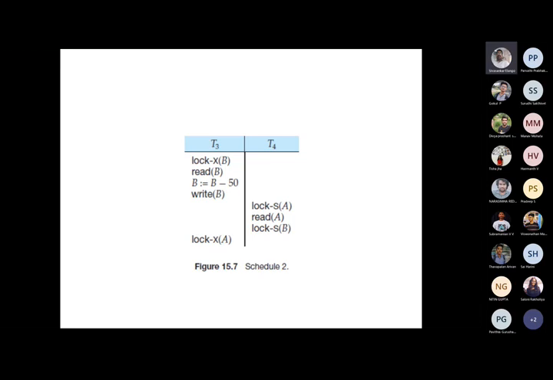In transaction T3, you are going to acquire an exclusive mode lock on the data item capital B, or account B. You are going to perform a debit operation on that particular data item capital B, and you are going to update the value of the data item capital B, and over a period of time the CPU switches its CPU time to the second transaction, right? So transaction T4 acquires a shared mode lock on a data item capital A. It reads a data item capital A.